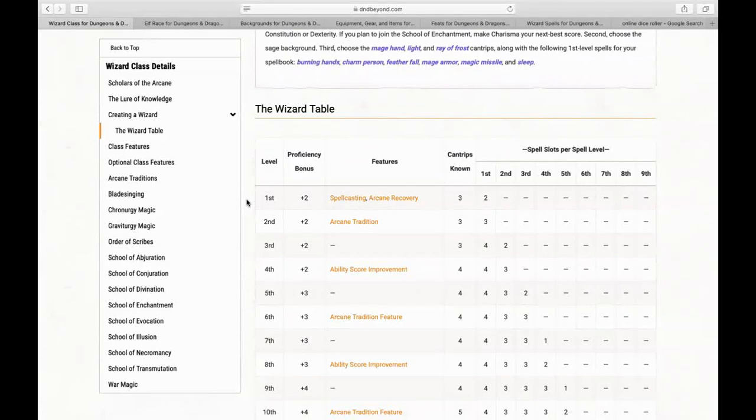Now, I've chosen Wizard because it's the most complicated one to try and grasp how many spells you know. This is because it can change based on how you play the game and what spells you discover in the world. Many classes will just have a spells known column here. Or they will tell you how many from a set list of spells you can prepare at the beginning of any given day, and you can choose from a list.